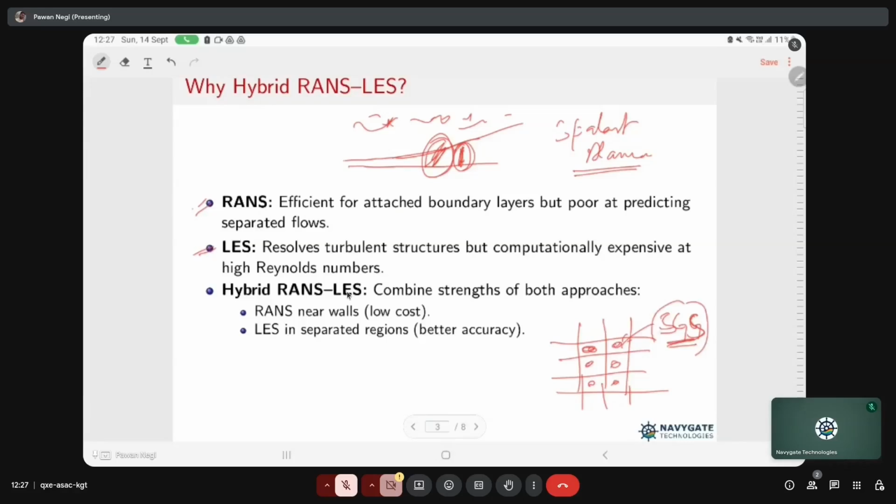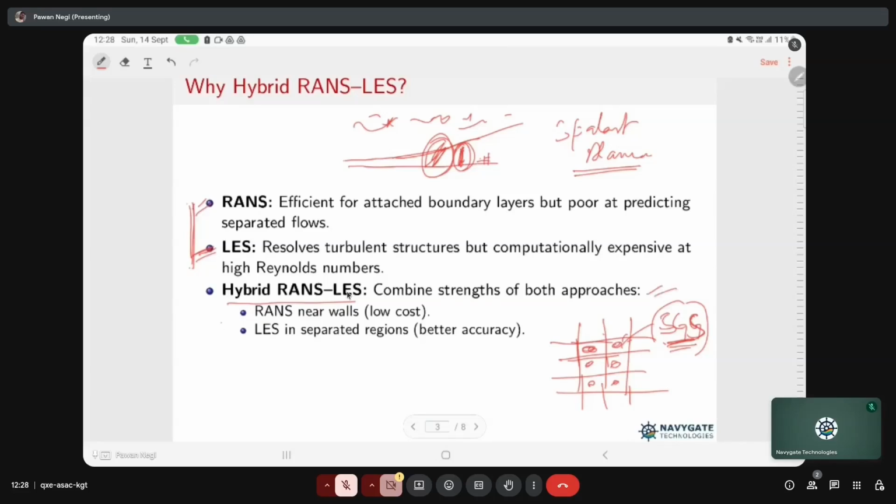They work well when the subgrid scales are not that dominant, but close to the wall, these subgrid scales are so small that the number of mesh elements required is high to get a very good result using the LES model. Therefore, a blend of these two methods was suggested, which is called hybrid RANS LES model, where it combined the strength of both approaches.